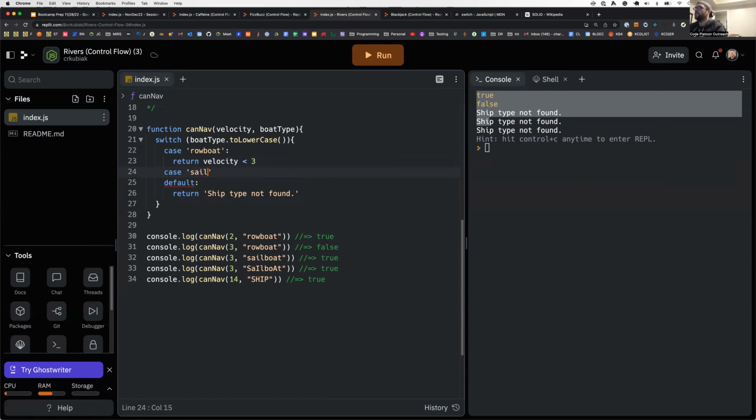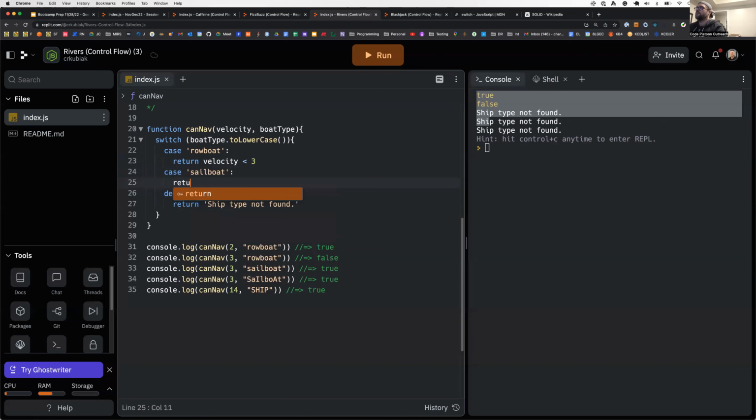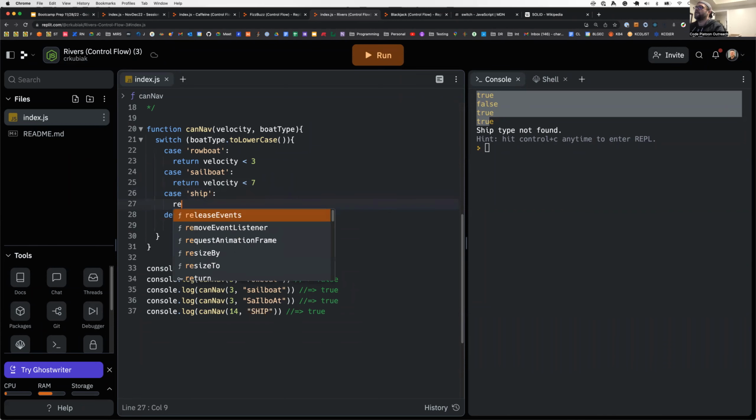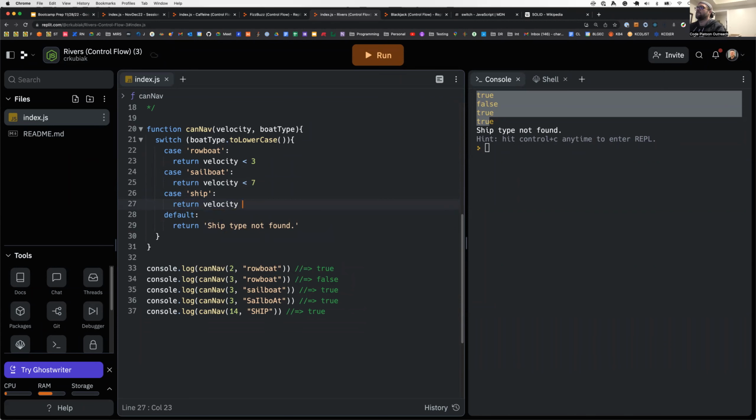All right, so for our next case, we can do sailboat. And we can do something very similar here, and we'll say return velocity less than 7, right? And now our sailboat ones here, we get true for both of those. And then lastly, we have a case of ship, and that is return velocity less than 15.